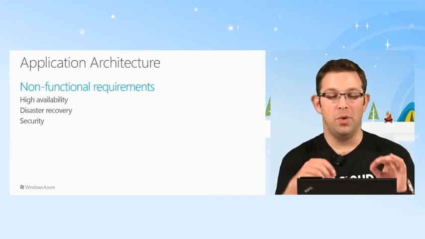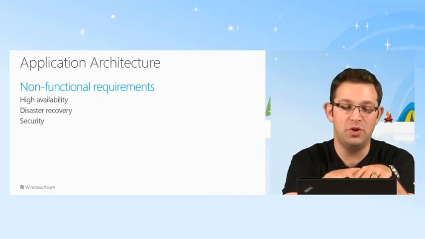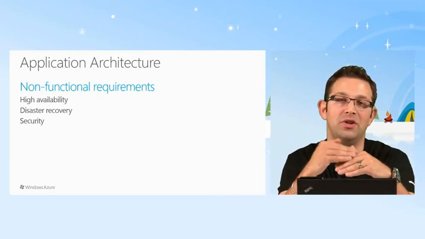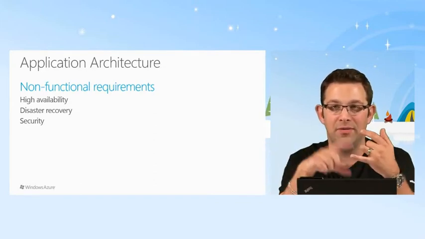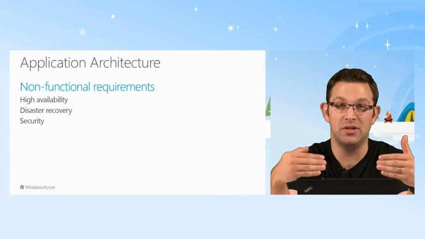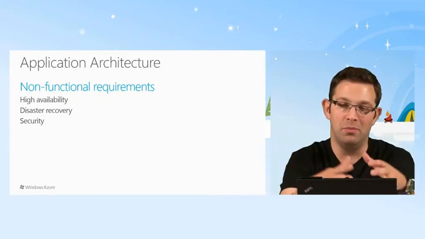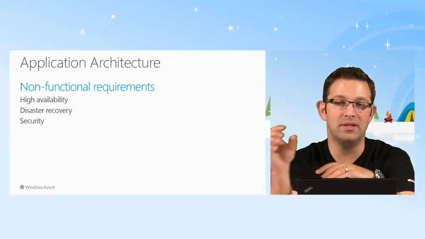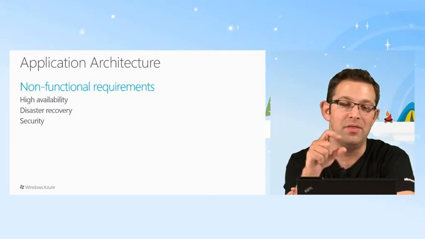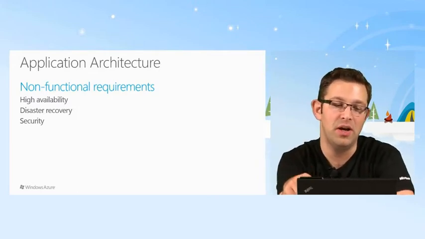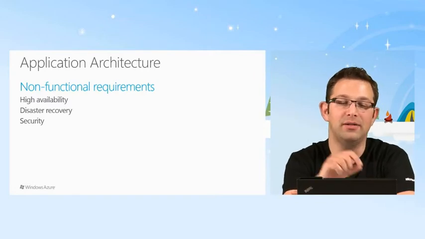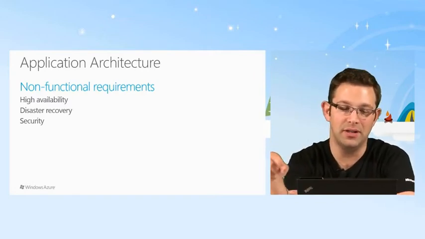Right? So I'm not going to delve into too much detail for these ones, but I just want to make sure that you understand that when you're making these development and architecture decisions for migrating your application to cloud services, you keep in mind that with each service that you're going to use, you want to look at high availability, disaster recovery, and security.